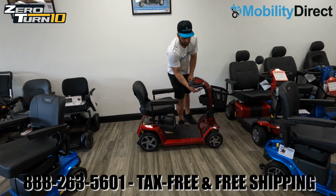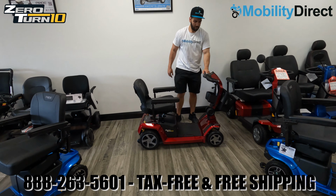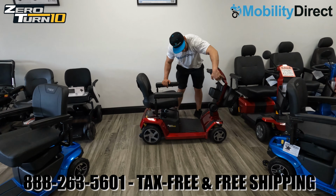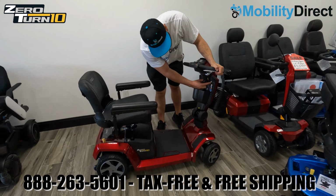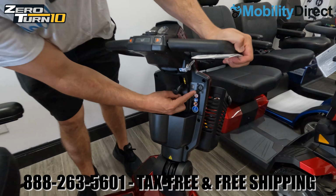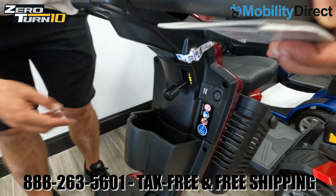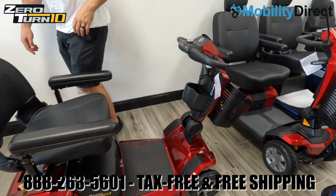Now we're just showing you how to adjust the tiller. You use that lever, you can bring it forward, pull it back. There's also a cup holder and a little storage area underneath that. And there's actually a USB charging port next to the main charging port for the scooter, which is pretty convenient if you want to charge your cell phone while driving your mobility scooter for long distances.